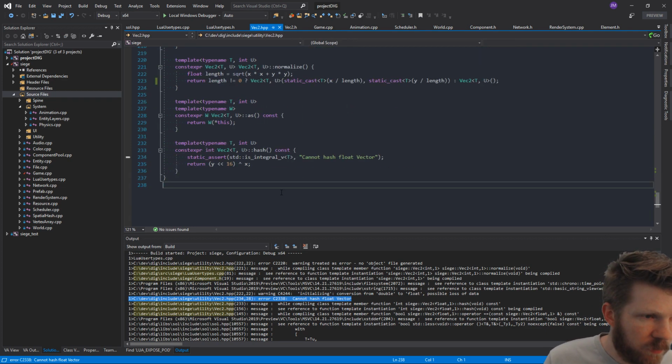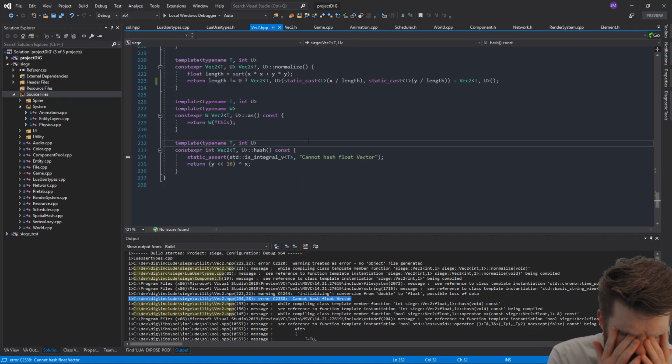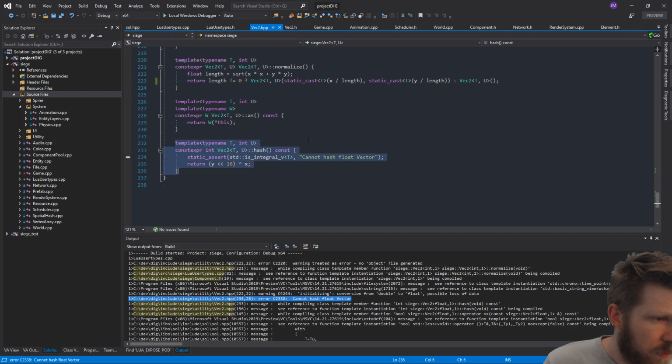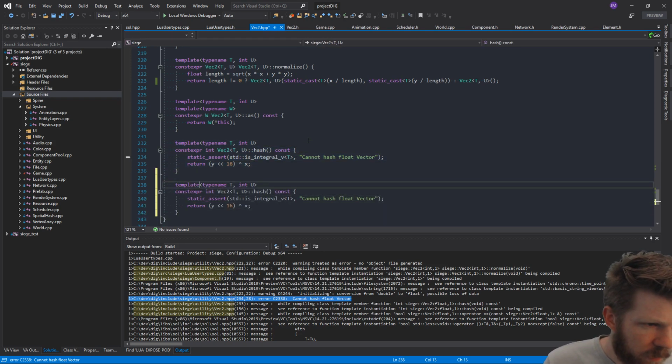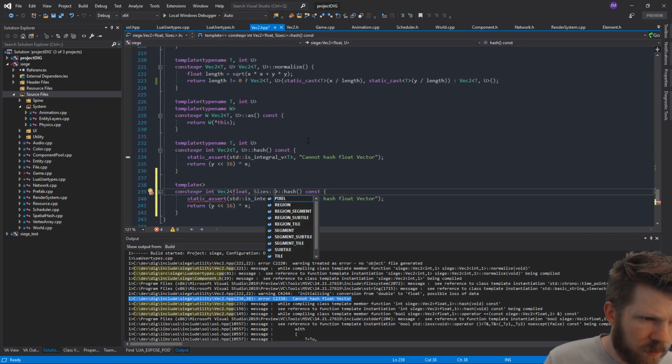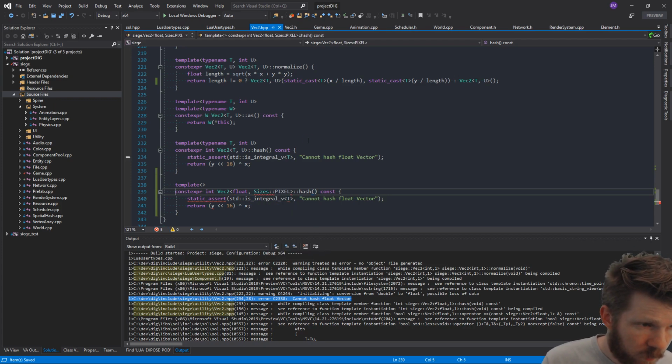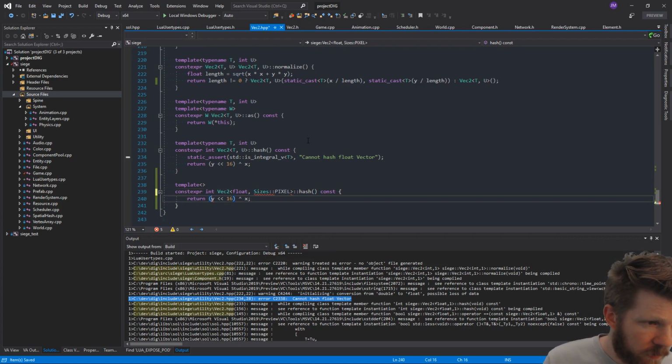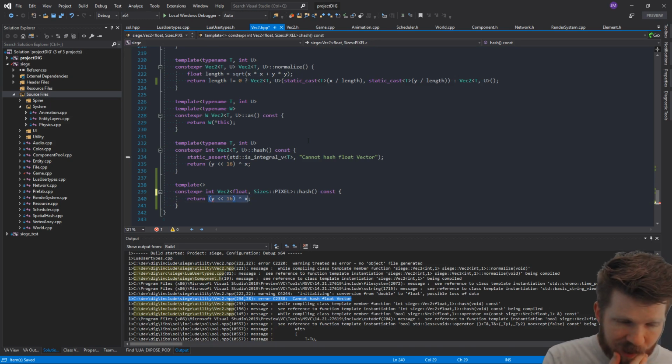So what we should do is, let's see, what is the proper way to do this? If I remember properly, it's something like template, and this is float, this is sizes pixel. Get rid of that, and I really don't know what we should do for that.